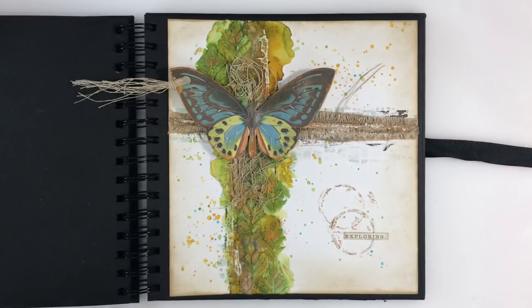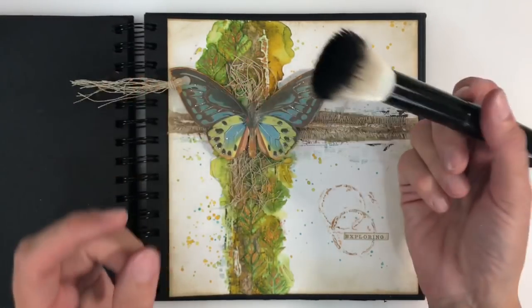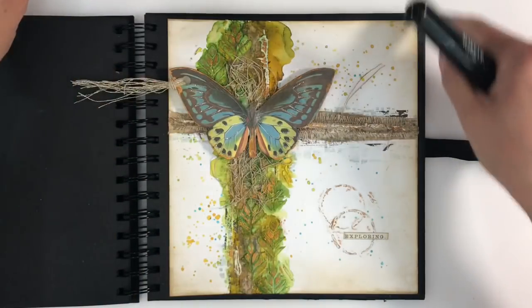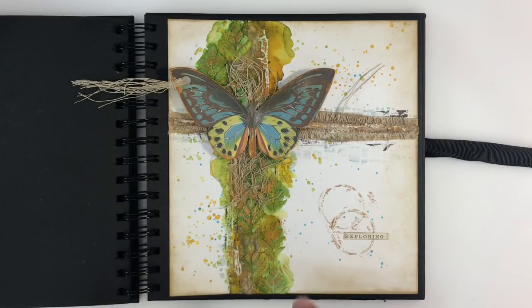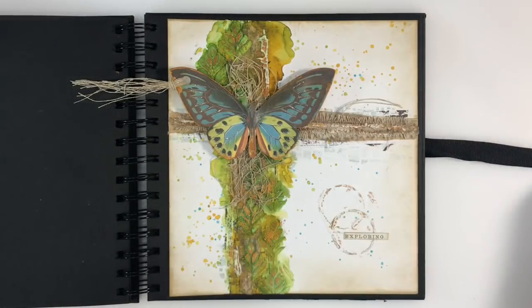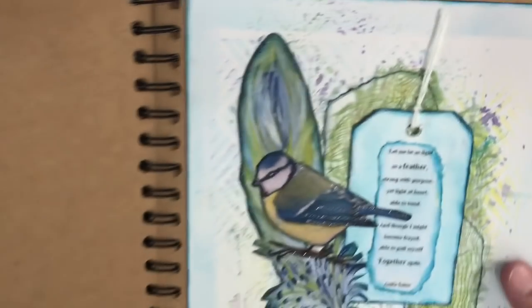I also want to talk to you about the brush that I used for applying my distress ink. It just gives a much, much softer finish than if you're using a blending tool. You could see where I added the darker finish around the edges with the blending tool, but this just gives you a much softer finish. I've used that technique before in this page, which is actually very similar in style to this one here.